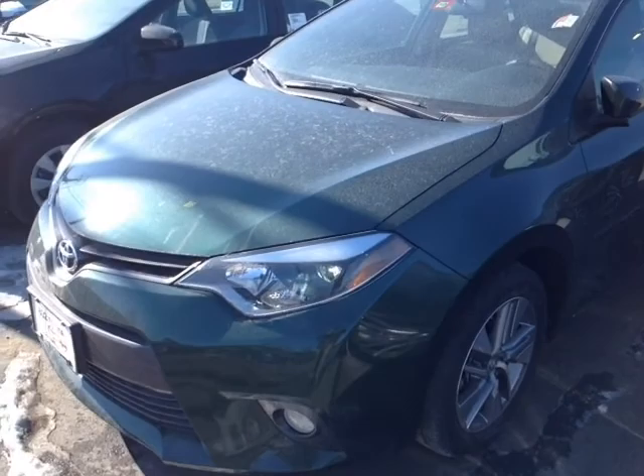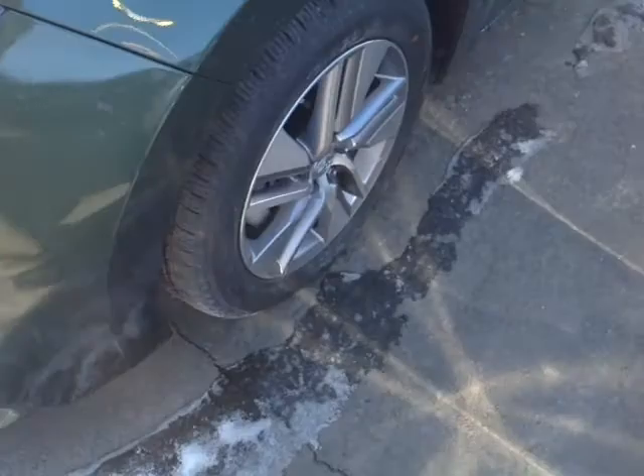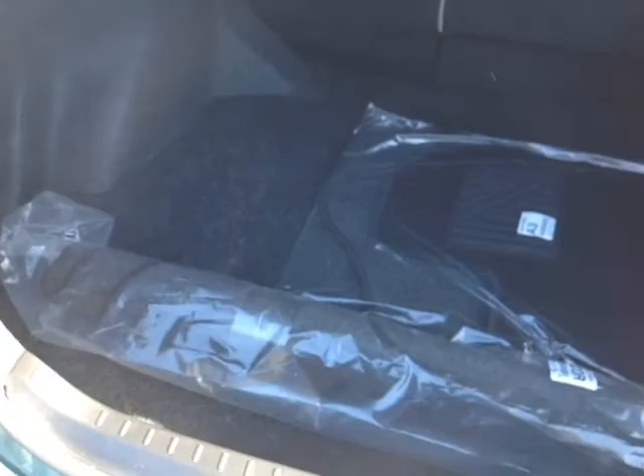And here it is Tony — brand new 2015 Toyota Corolla LE Eco in Forever Green Mica, with LED daytime running lights, headlights and halogen high beams, fog lights, 16 inch alloy wheels, heated fold away side view mirrors, sunroof, rear spoiler, built-in backup camera, and smart key keyless entry system.